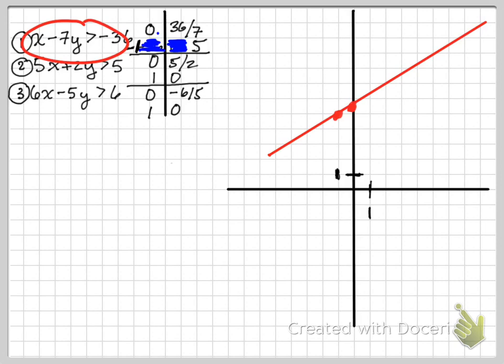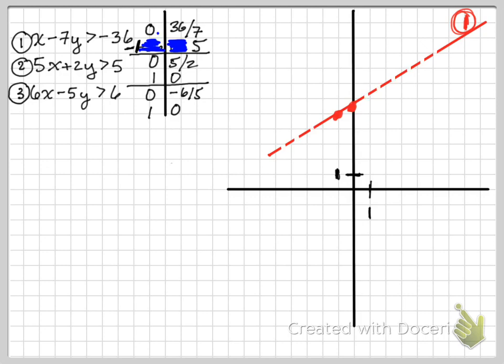That is the edge, treating the inequality as if it were an equality. And then I need to put in a few more things here. One is I'm going to number it. So look in the upper right there, and I'm going to be very clear that this edge represents inequality number 1. And then the second thing is to notice that it's greater than. If it were greater than or equal to, I would leave that as a solid line. But since it's a greater than symbol, I'm going to dash this line. And I'm going to have to use a smaller eraser than that. Okay, now I should be able to dash it.